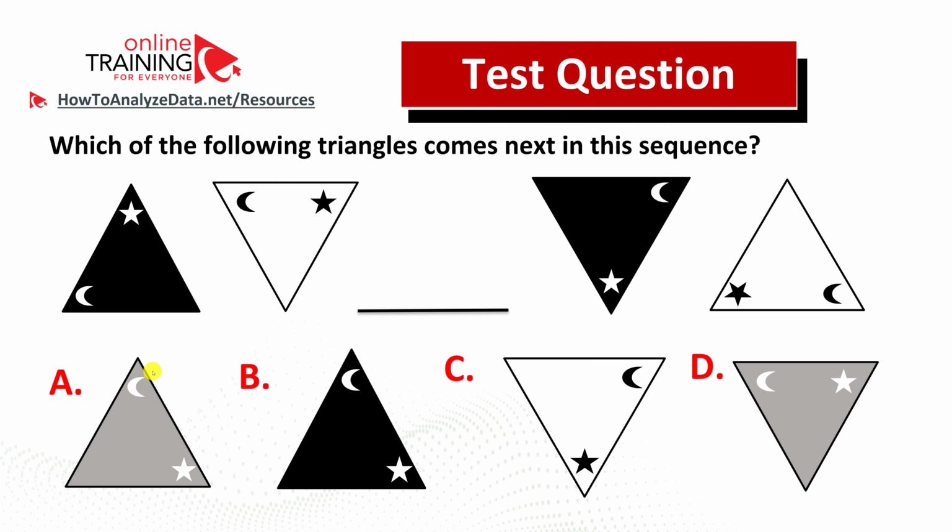There are 2 gray triangles here, choice A and choice D, but there is also a third pattern that I did not mention because it would make things very obvious. This is the pattern of pointing. You see that the first triangle is pointing upward, the second triangle points down, so the next triangle in the pattern will be pointing up as well, and the only gray triangle that points up is choice A. Hopefully you've nailed this question and now know how to see the patterns and solve these types of challenges on the test.